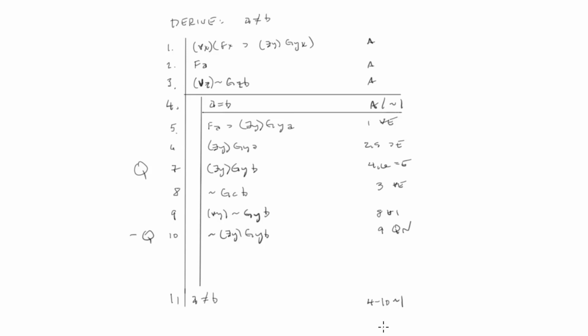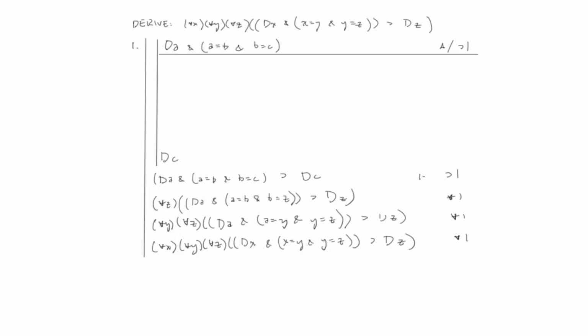Let's look at the last problem now. Problem 5 is our theorem. As you see at the very bottom of the scope line, I have our theorem: for all x, y, and z, if Dx and x equals y and y equals z, then Dz. We're going to get that by universal introduction in one of its instances. So on the next to the last line, I have in place of those x's the name a. I get that by universal introduction on one of its instances.